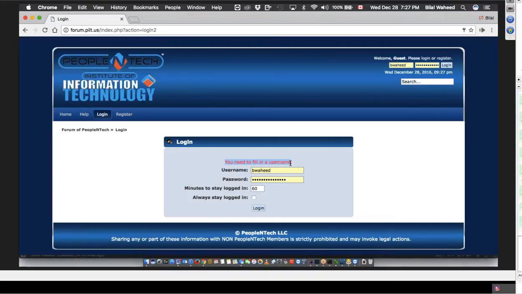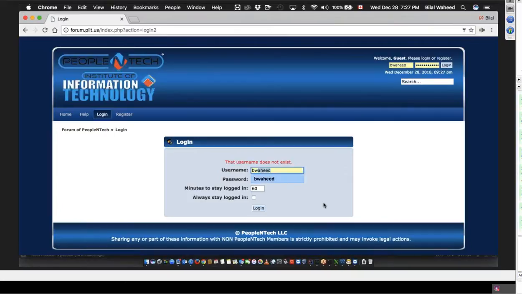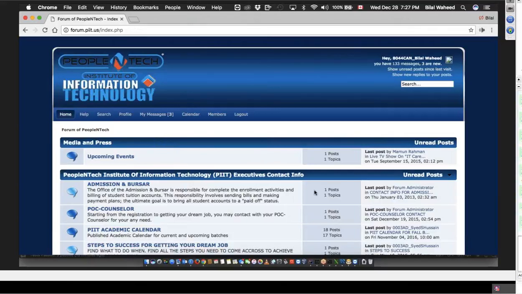If we fill something in, let's say BW, and enter a password, even the correct password, the username isn't correct, so it should give us an error. The username doesn't even exist. Then we enter Wahid with the wrong password. It gives password incorrect, and with the correct one it just logs us in. So these are all the expected results.